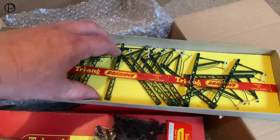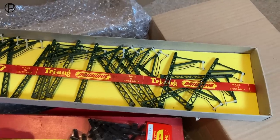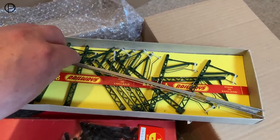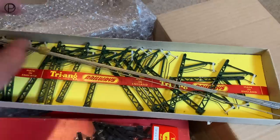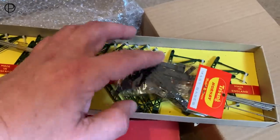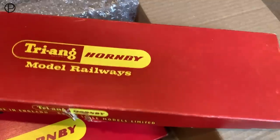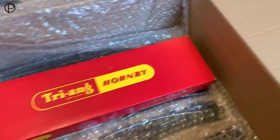But there should be a piece of paperwork to go with those. I think we've seen the paperwork before. I do have some copies, but I was quite pleased to get that. And it's nice having these items in their bags. They're very, very pretty things, but always good to have some additional catenary. So we'll pop that to one side.